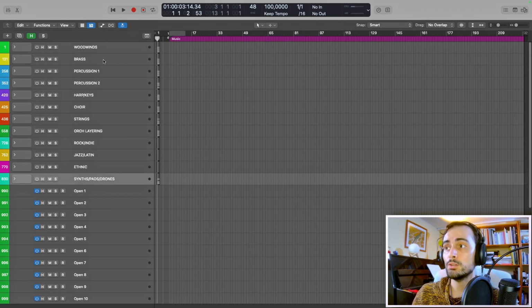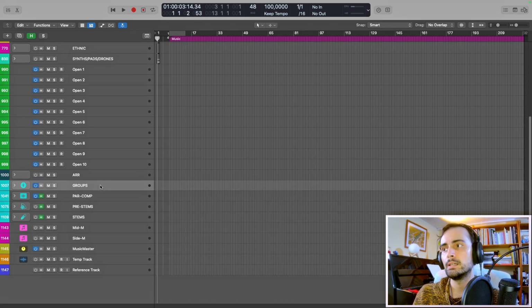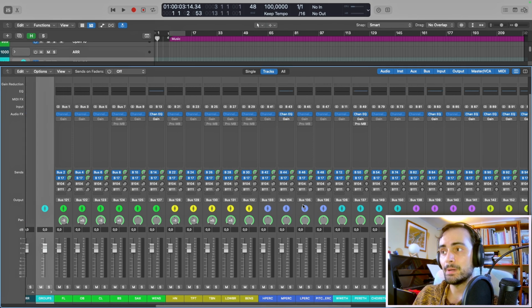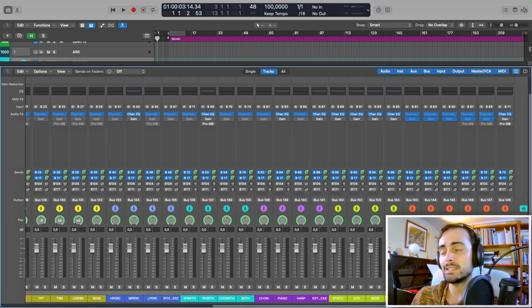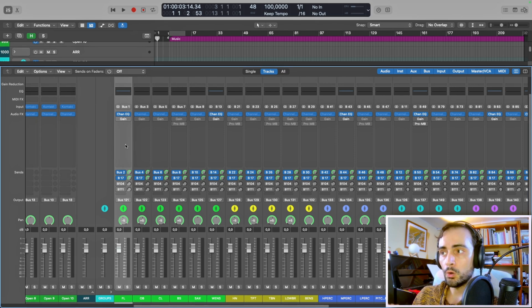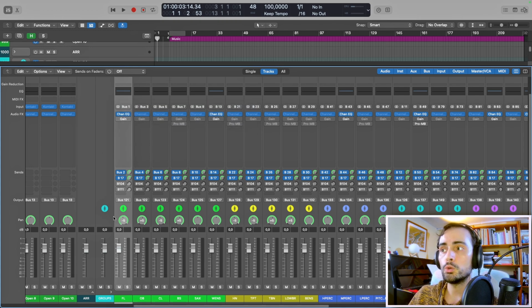So what's left of the template has to do with mixing, mastering, and delivering music. The next folder, which is called Groups, contains buses that funnel all the instruments in the template. So for instance, in the case of the first one, flutes, all the instrument tracks that have to do with flutes, whether they are long, short, other articulations, piccolo, alto flutes, bass flute, etc., they all go to flutes. And the same goes for all the tracks in this folder. Now here is where I would do all my mixing.